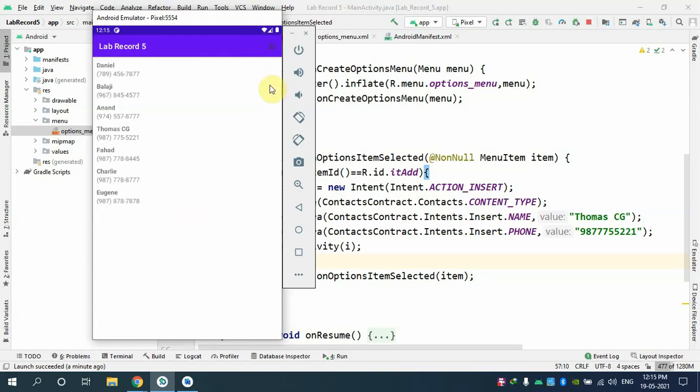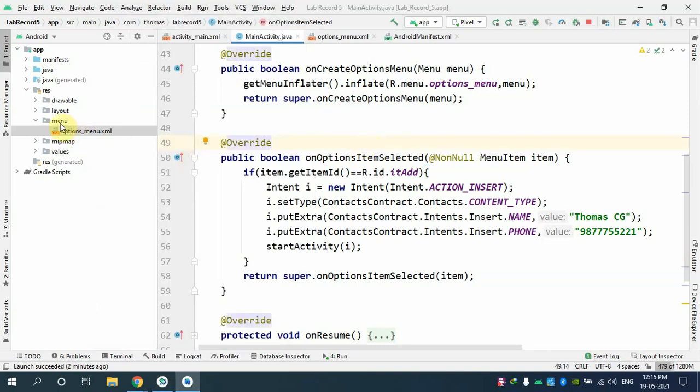Before that, let me tell you how I'm going to use the contextual menu. When you long press on a particular contact, for example, I want to call Charlie, I'm going to long press on this item. I want two options to come here, call him or SMS him. I want two choices, but not for all the contacts, only for this contact. Then I should not use an options menu. I should use a context menu, so based on the context, I get some menu. How do I do it?